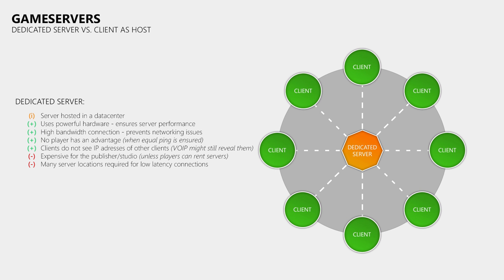The downside of dedicated servers is that if you don't have a game that builds around the idea of having the community run these servers, then the publisher or game studio has to pay for them, and they are quite expensive. Another problem is that when you release your game worldwide, then you also need to make sure that you have enough server locations to provide all players with low latency servers. If you don't do that, then you create many high-ping players, and that is a problem for your entire community, not just the players who don't have servers near them.